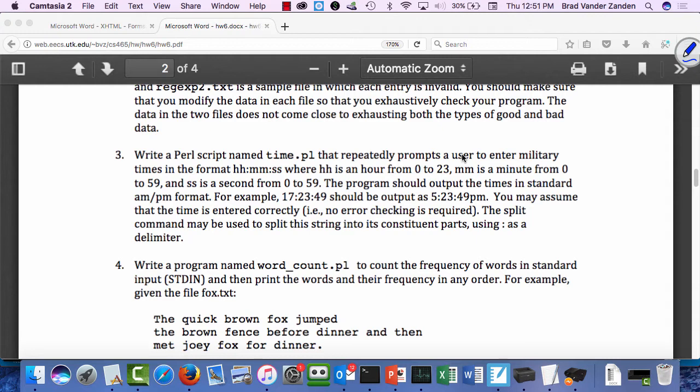Yes? Would it have been acceptable to write something like "enter military time or press Q to exit"? Yes, that would be fine, because that way a user could write a file where Q is the last input, and that would terminate it. So basically you have to think about the fact that it could come from a file, and if it comes from a file, how is that file going to terminate?